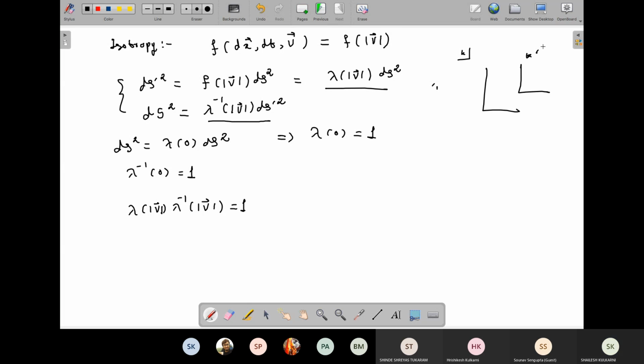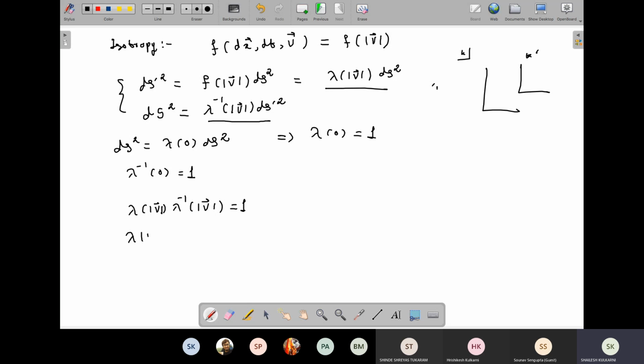Okay, clear? What do we do to go from the k prime frame to the k frame? Remember this Galilean transformation. We are just changing the direction of velocity, right? If I replace v by minus v, I can achieve the same effect. I can go from the k prime frame to the k frame. Okay, clear? So this equation will translate into the following.